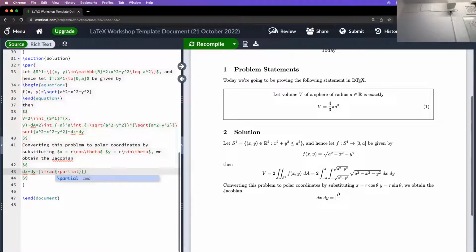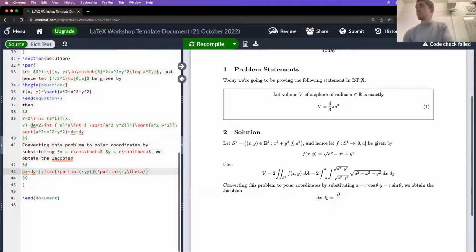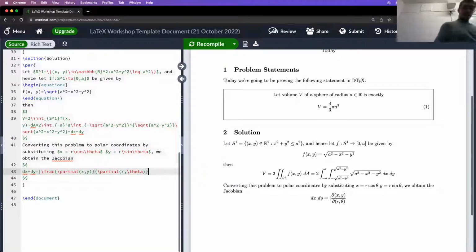But you'll notice when it does, actually maybe I should just write out the entire fraction first. So like I said, it's partial xy, and that's the numerator, and then on the denominator goes partial r. Oh, whoops, I didn't need these curly brackets here. My bad. Okay, so there's our entire fraction. Now I can close this off with another one of those straight bars.